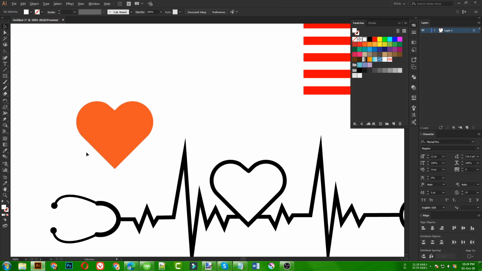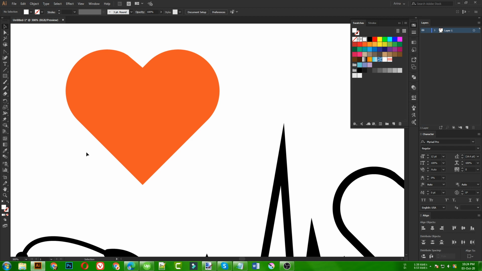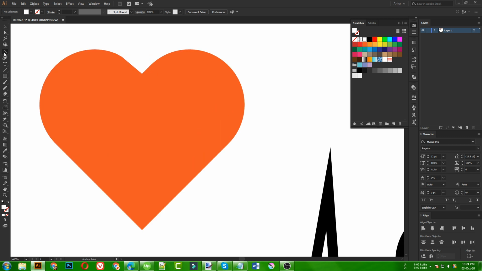So as you can see, this is the heart shape here. I can simply fill this with these patterns, and for doing that I can use my pen tool here with no fill, no stroke. I can do it from this area to this area, this part will be the star and that color, and this area will be my red and white stripes. Or I can make it like a straight line from this area. So this will be the star and stripe area, this will be the, okay, let me just show you.